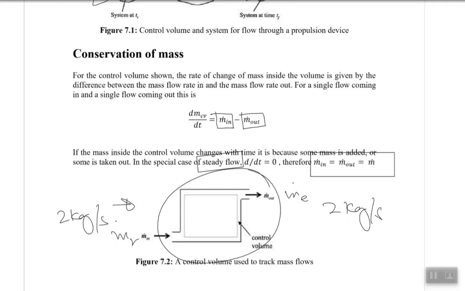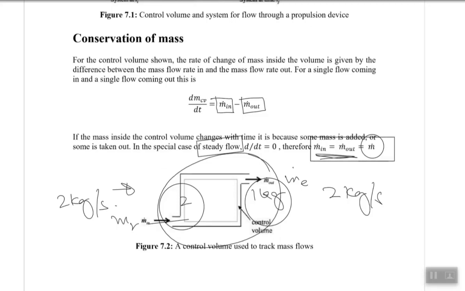You can imagine that if 2 kg of mass is entering the system and 1 kg of mass is leaving the system, that would mean the mass inside the system will be increasing. Or if there is a certain mass inside the system and the mass leaving is greater than the mass entering, then the mass of the system would be going down. So in our assumption, there is conservation of mass. That means the mass into the system is equal to the mass out of the system, and that's what we call the rate of change of mass being equal to zero, or no change in the mass.